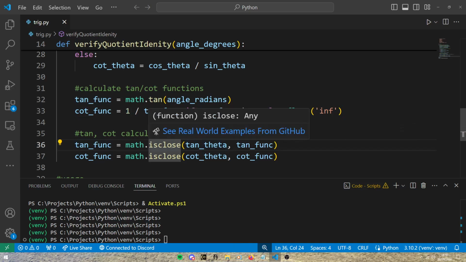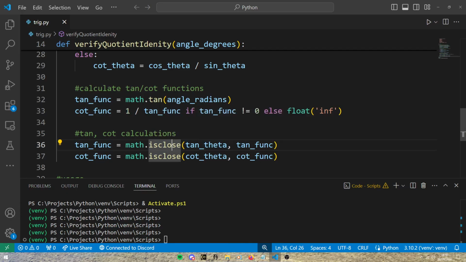Within our isclose function that we're using from the library, we can also add in a tolerance. So I'm going to pass in this tolerance metric that I found that we're able to use with this library. The reason why we would use this is basically we're comparing these two floating points, and it's checking if they're close enough to be considered equal. So it doesn't have to be exactly the same, but we can be close.